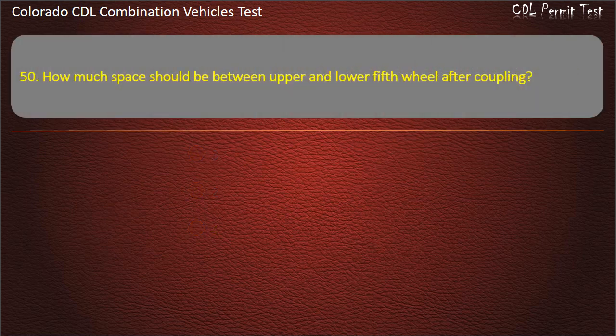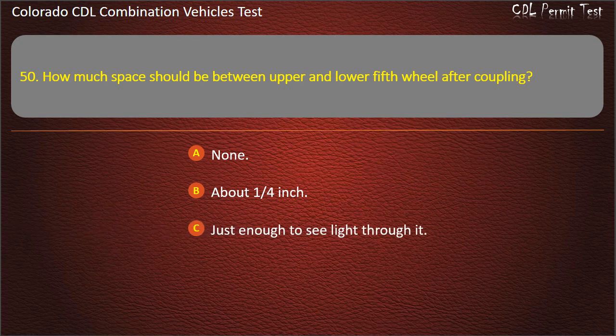Question 50. How much space should be between upper and lower fifth wheel after coupling? None. About 1/4 inch. Just enough to see light through it. Answer. None.